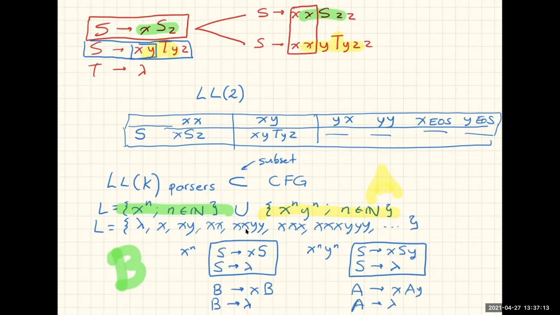And finally, in order to mix them, to merge them, we need some rules that say S can be A or S can be B. And that's it. And of course, S can be lambda as well. This is a redundant rule because if S can be A, which in turn can be lambda, and B in turn can be lambda, we don't need the rule, but if we want to add it, it's very good.